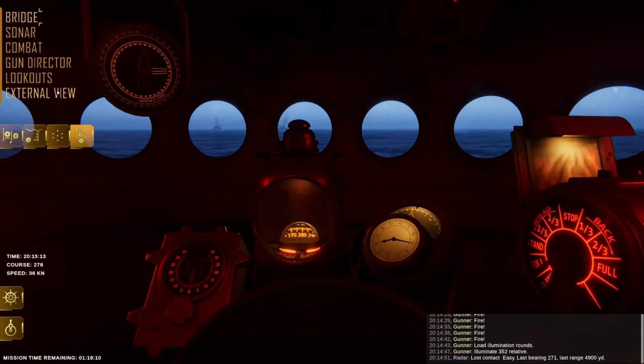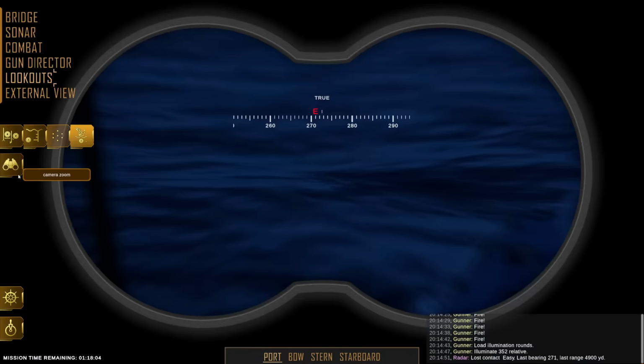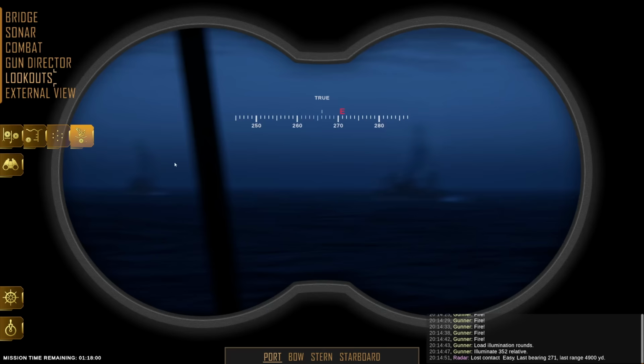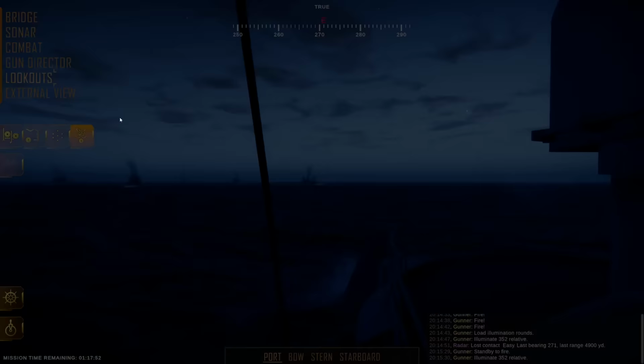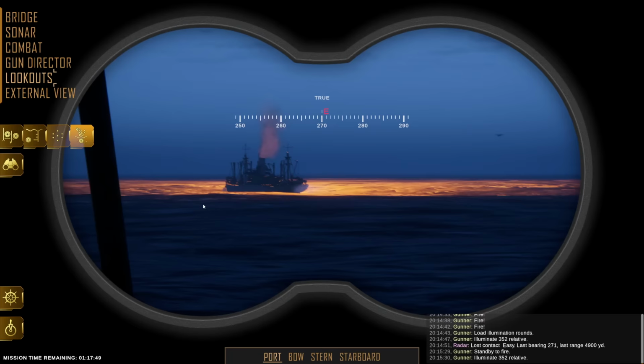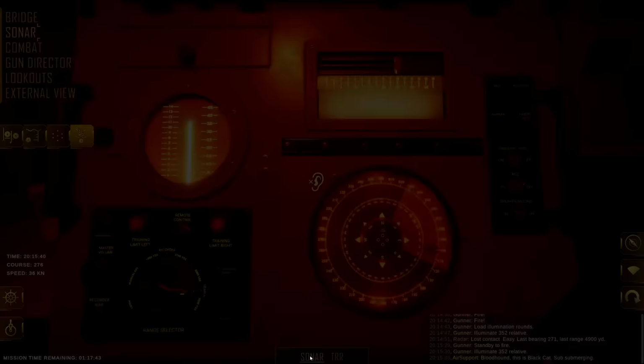Let's make sure we avoid a collision with our freighters. I see a periscope out there. Probably not. Black Cat is on station. Gun director, star shells, illuminate the area. Got nothing. Sonar. Bloodhound, this is Black Cat.